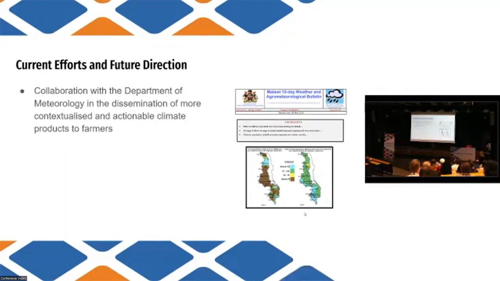And lastly, we want NAMIS not to be a system only that generates data, but we also want this system to benefit the farmers from whom we are getting the information. So when we collect that information, we should be able to send back feedback in terms of giving them updates, generating extension messages, coming up with extension technologies on how they can benefit in their livelihood in terms of agriculture production and productivity. So we don't want it to be one way, but two way, whereby they give us the information, we utilize it, and we give back to them and they benefit from the system. Thank you very much.